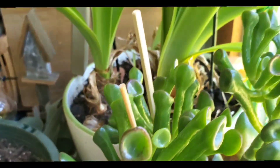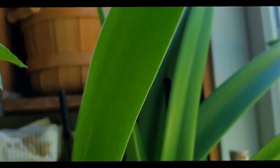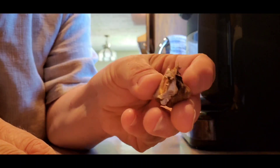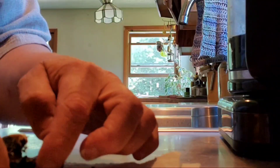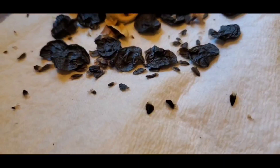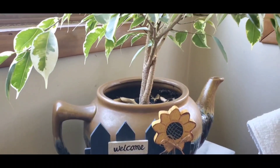Two weeks later and this is what she looks like already — I told you she'd grow back! Our amaryllis blooms at least eight times a year, if not more. And look at the seeds, all dried up now. All you have to do is open up the pod — if it hasn't already opened by itself. Inside the pod there is like a seed protectant that almost looks like paper. Just separate the paper from the little seeds, and now you can plant more amaryllis.